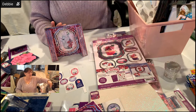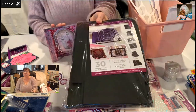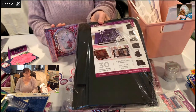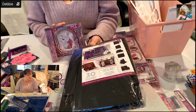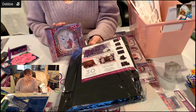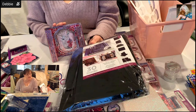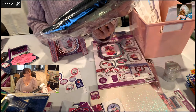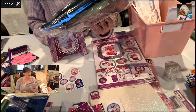Okay, so this is actually black card. This is from Crafter's Companion, and it's all different types of shapes in black. There's gatefold and centerfold and a square center step and a diorama and an easel. And a square center. There was one more. I think that this one is considered to be the diorama one.